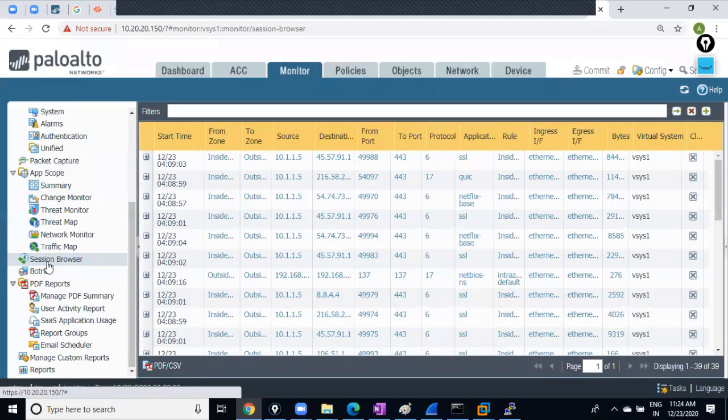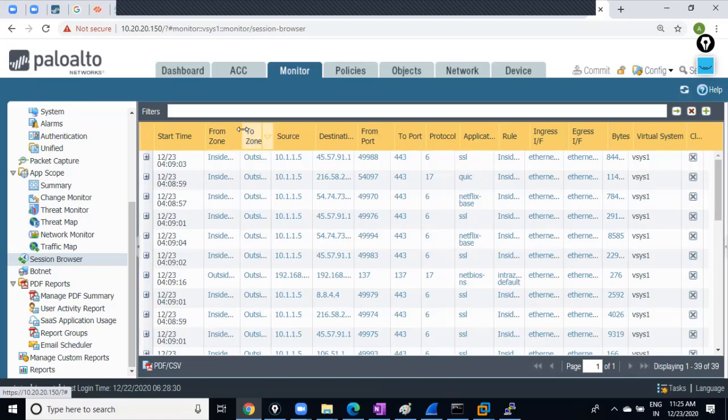Okay. Now, the first thing is session browser here. Session browser means, if I'm comparing with ASA or FTD, it's the connection table, which maintains the entry of all the sessions going through that particular firewall. Let's consider this one here. Today is 23rd December. Timing is a little bit different, it's 4:09 a.m. Okay, whatever, but the date is the same.